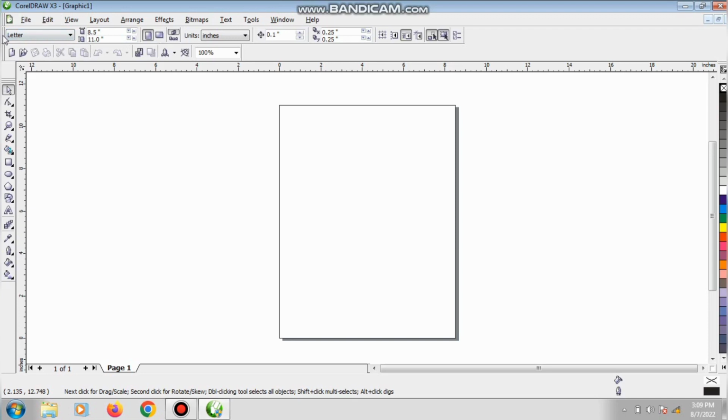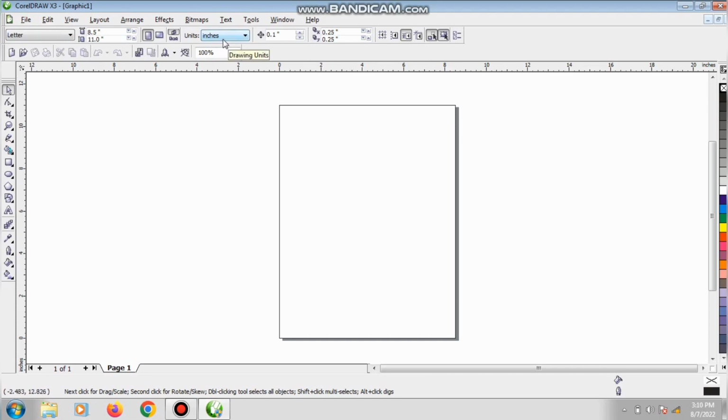And the other one we have here is called our standard bar. This standard bar is also very useful. It's going to tell you the type of paper page you are using. It's going to give you the size of what we are working on. It's going to show whether you are working in inches or in centimeters, depending on the ruler guide that you use. As I've told you, this is where we do our designs. When we are designing, you can design a billboard, but it's just going to be on this small space, and we are going to enter the particular measurements. So we come to do that.